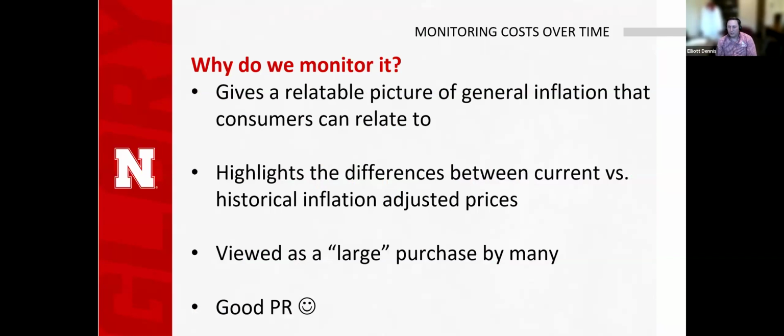Now, as economists, we talk about certain things like price elasticities or price sensitivity, trend, seasonality, inflation, and it becomes just our natural way of talking about it. But for a lot of people as consumers, we have to try to find ways to distill those concepts down into something that's relatable. And something like measuring the cost of Thanksgiving year over year tends to be one of those easy ways to do that. And we can talk about general trends such as inflation.